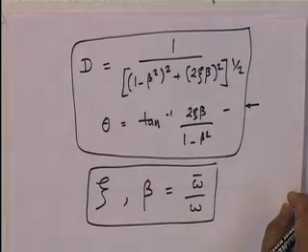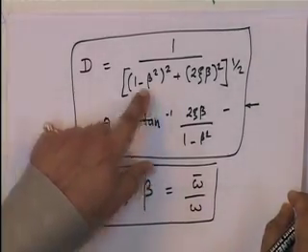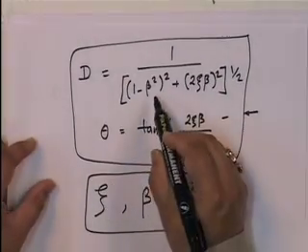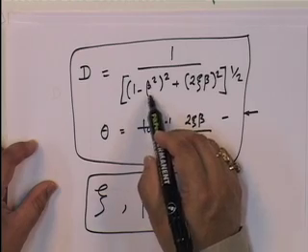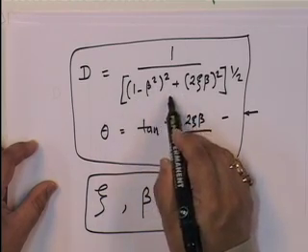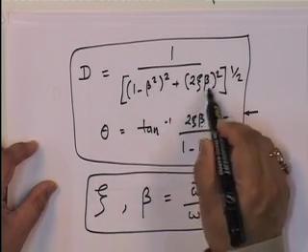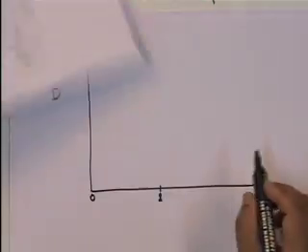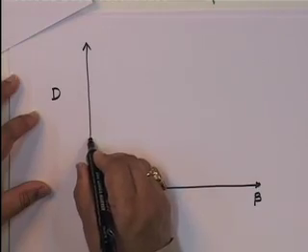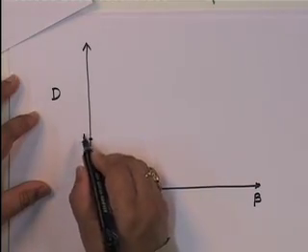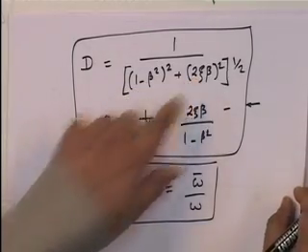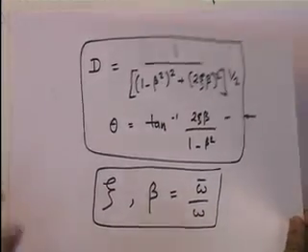So, I am going to plot this, but before I plot this, let us see. Put beta equal to 0. Plug in beta equal to 0, what do you get? You get this is 1 and this, if you put it as 0, this becomes 0. So, D is 1, and note that D is 1 independent of xi. Okay? It is independent of xi.